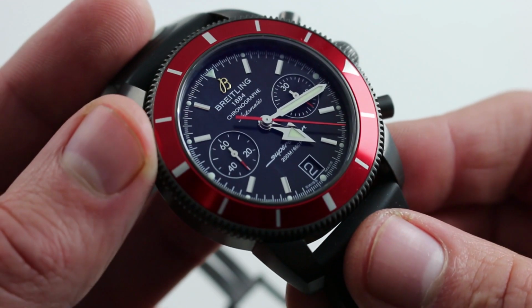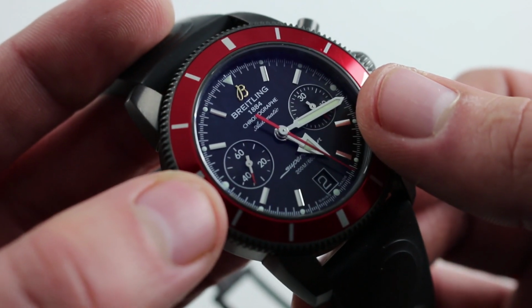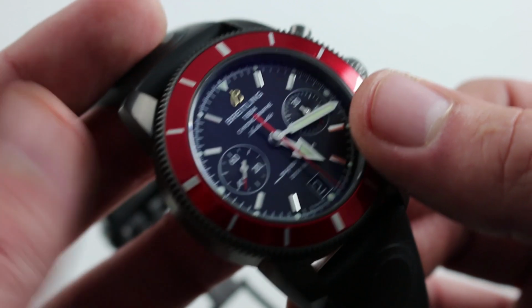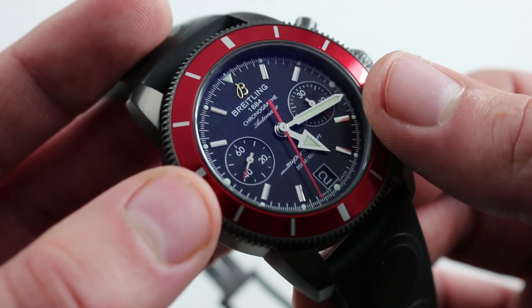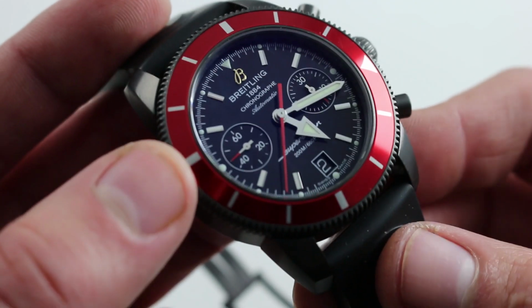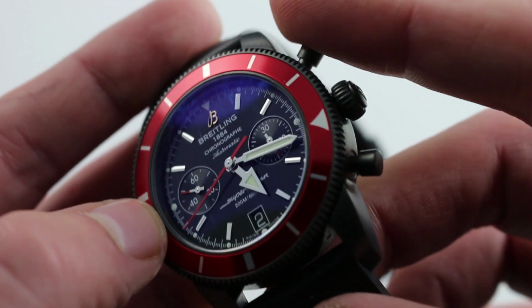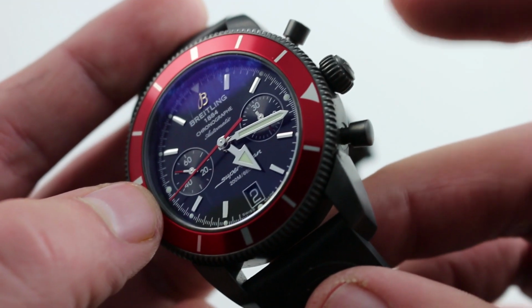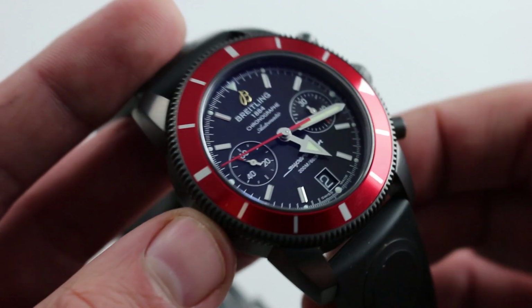Of course, the watch does feature a dial with historic cues featuring a vintage style twin register layout despite the Valjoux 7750 base caliber 23. So you have the vintage chronograph layout and you have the vintage style broad arrow hour hand. So historic nods don't end there, of course. You have the onion-style crown and the pump-style pushers for the chronograph, absent crown guards. But make no mistake, this one's still rated to 200 meters.